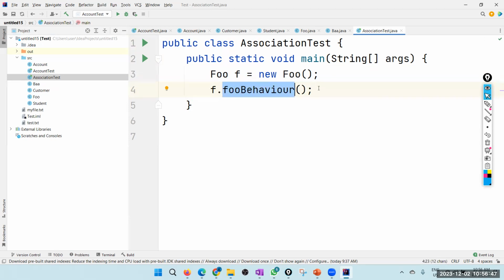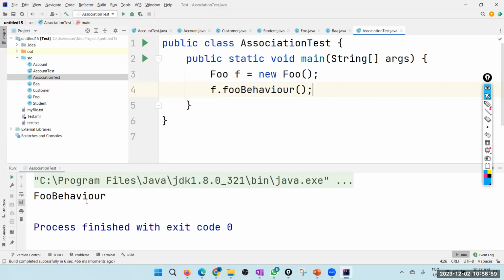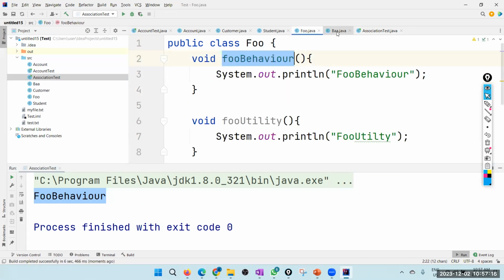Of course, right now I can run it also. I will get output saying foo behavior. How do we see that the behavior is shown? See that the System.out.println is important. Right. Still my foo is not getting help from bar. So the test class just asks the foo object to do something, and the foo object just does it. Foo object is not getting help from another object because still we have no association between foo and bar.